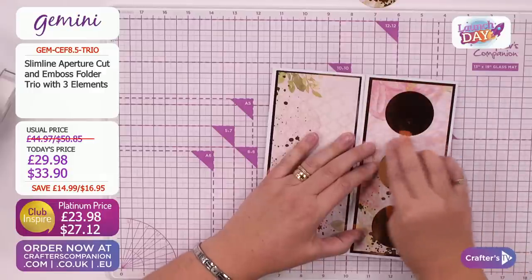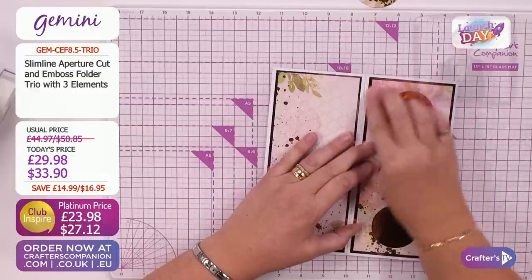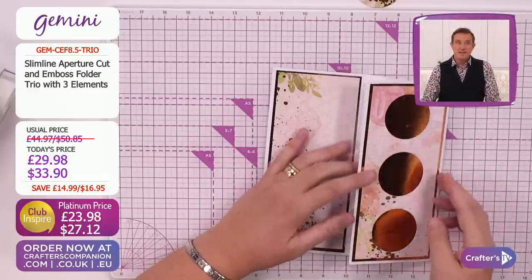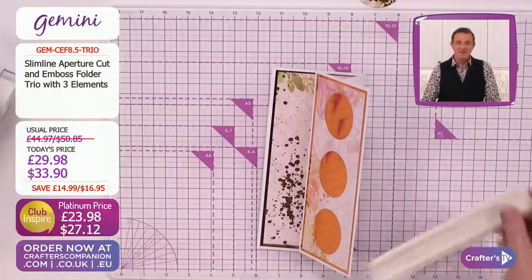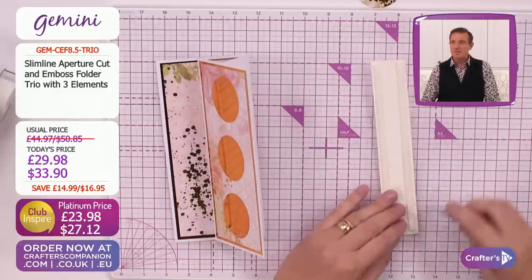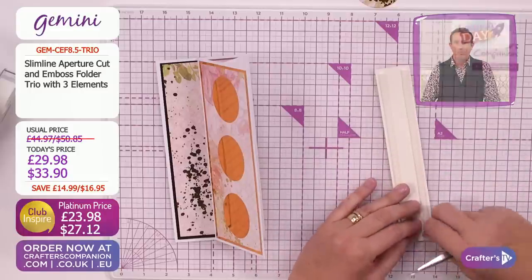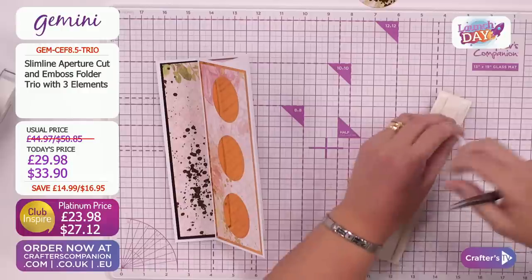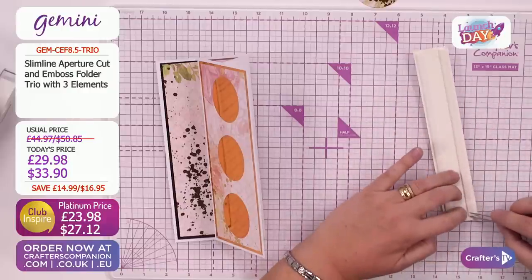Do you know what, more than anything in this show, all your demos have been great, but I don't know whether I'm understanding craft better a year down the line or what, but I've just followed these so well, and I just love the simplicity of them, but none of them look simple. This is it, as I say, they make some nice showstopper cards, but when you break it down into what's involved, it is really straightforward.